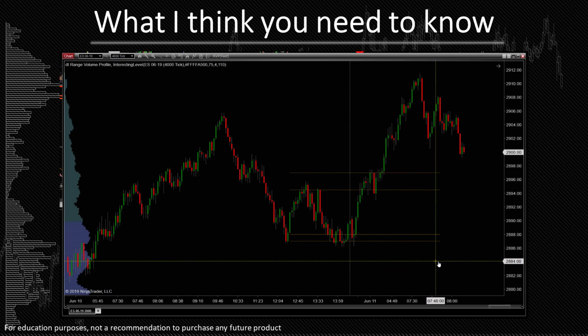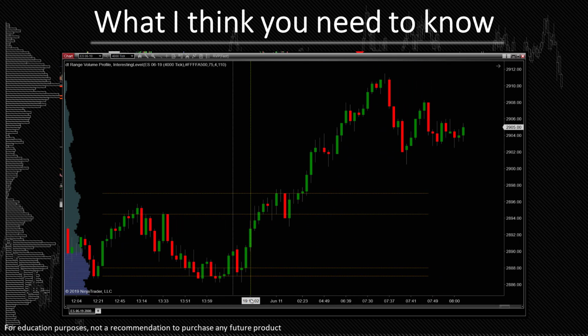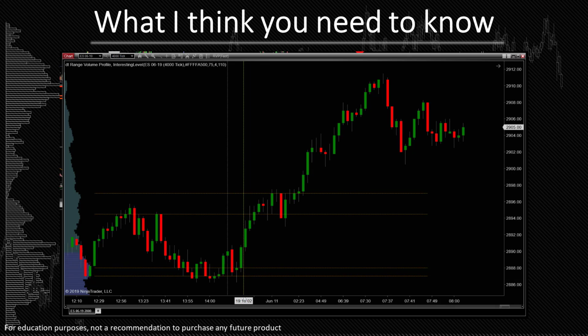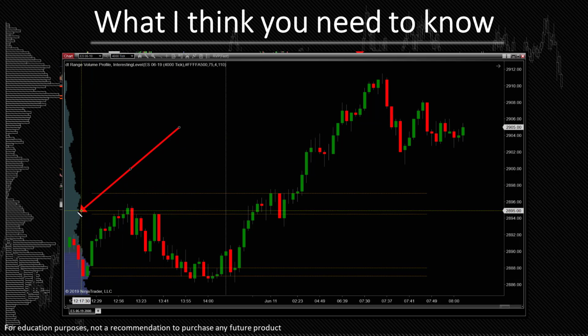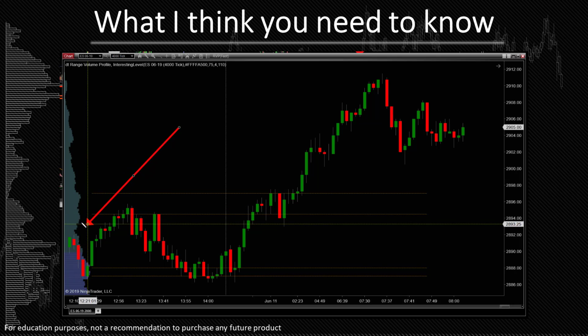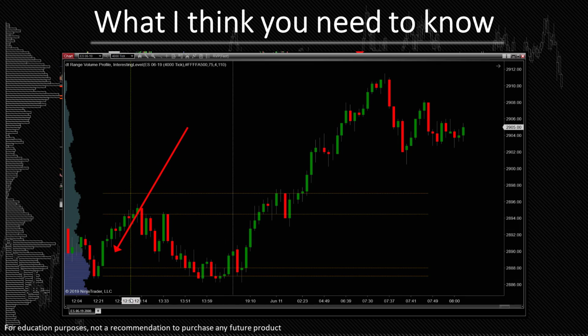So if I expand this out a little bit, we're going to use the volume profile over here on the side and look at this. Can you see that between these two lines, you've got this extended profile? You've got a shelf of volume right here, and a shelf of volume right there. You can see it right here, right? There's a little volume node right here. Can you see it down here? Let me see if I can move that just a smidge. Can you see it right here?